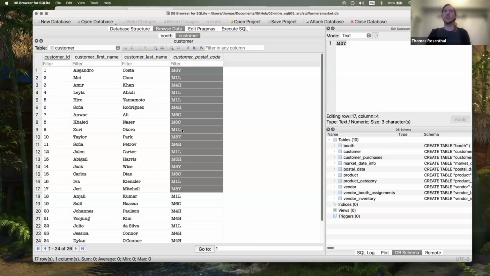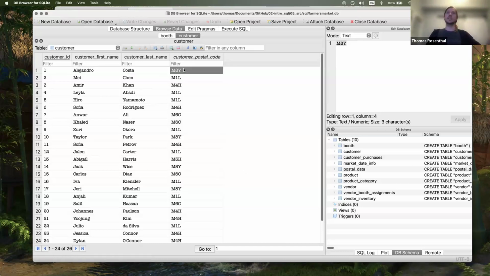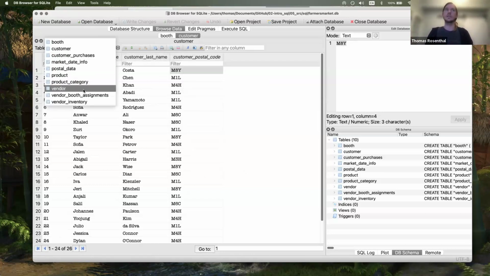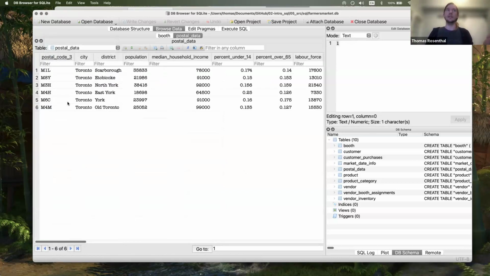If we have information about Alejandra, she lives in M8Y, maybe we know a whole bunch about it, and we're saying comparatively, what's her income compared to the average M8Y income, right? Something like that. Oh, is her median 91K or less, right? So there are different ways that you are able to imbue additional analytics to that.